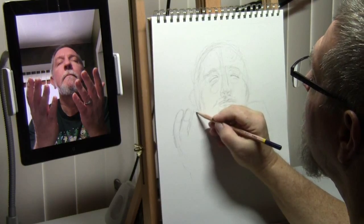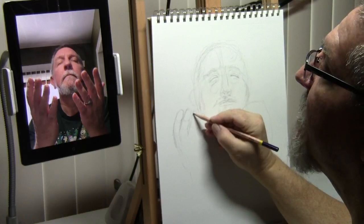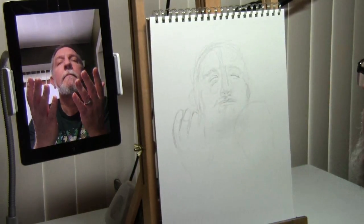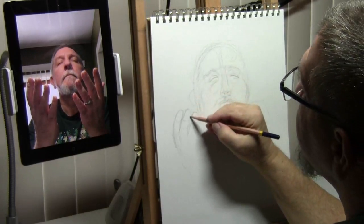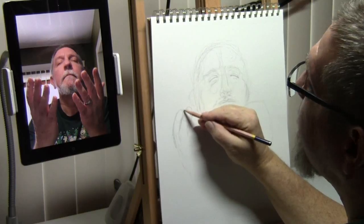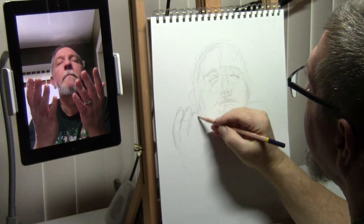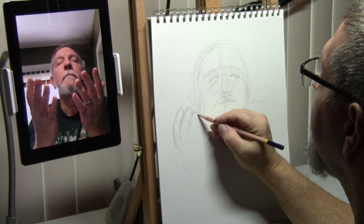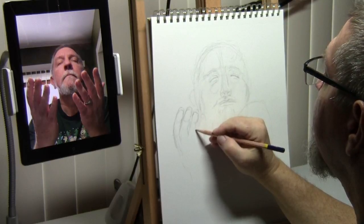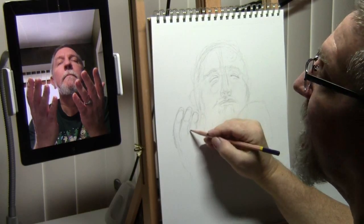Now we can get this one here. And it's actually lower than that center finger. Not a lot. It's about a half a digit lower. So let's raise this one a little bit. Right? And this one can go up a little bit. Now we're cooking. Right. As you develop your drawing, you can make corrections within it.